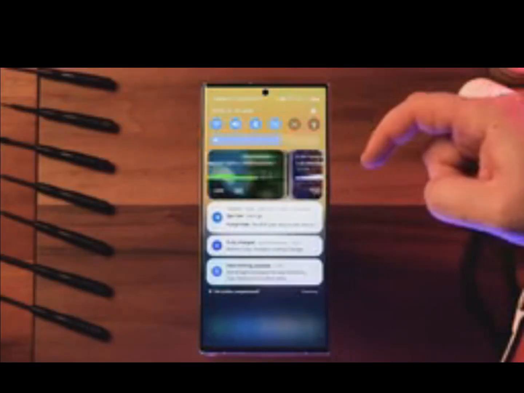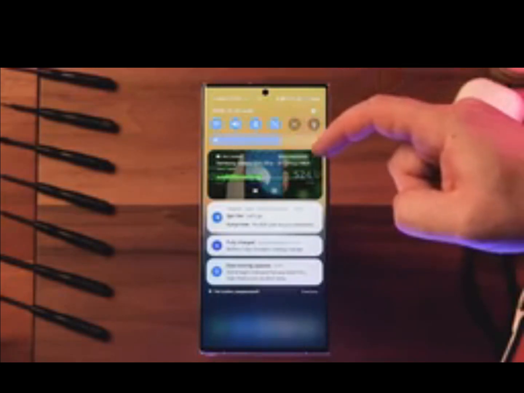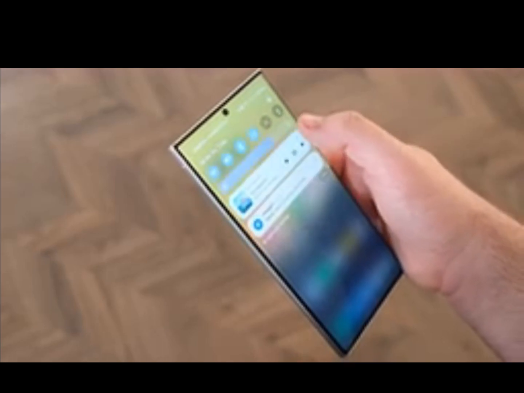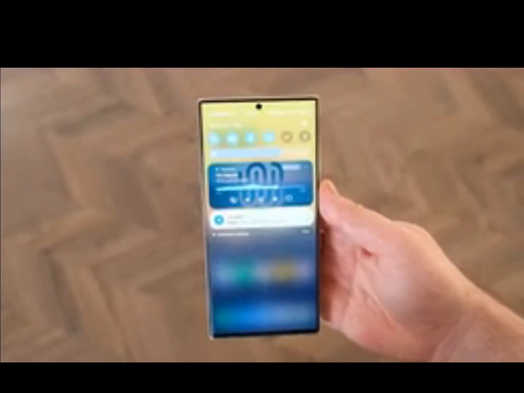And of course, the media controller in One UI 6.0 is interactive. You can control playback, for example, songs and videos, and drag the time scale slider. In addition, when using the media player on the lock screen, you get a convenient display of multimedia output.